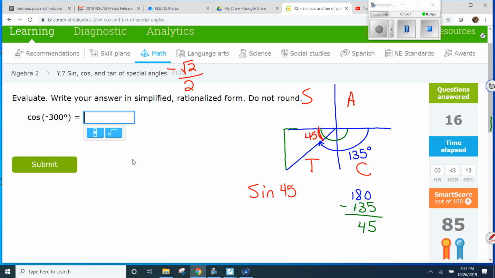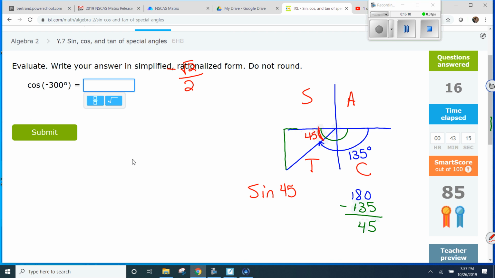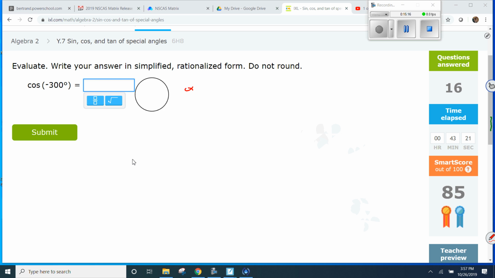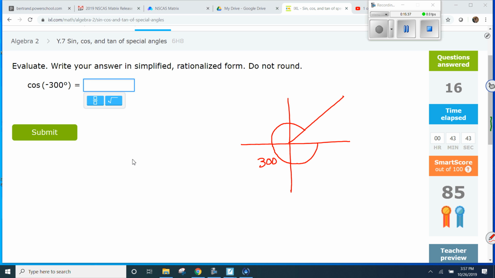One last one that I'll work through here for you. And then hopefully, this is getting a lot of these down for you. The next one, negative 300 degrees. So I know that negative, I'm going to drop down. So I'm at 90 degrees, 180, 270. So I'm over here in the first quadrant. So if this has 300 degrees, I know that my reference angle, when I drop my triangle down for the bow tie effect, is going to be 60 degrees.